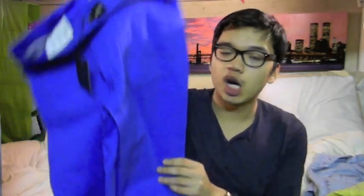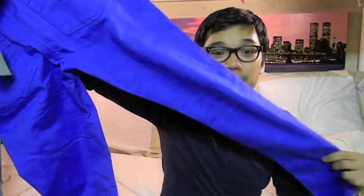These jeans right here, they're like blue, and they're all up in your face and they're just popping right now on the camera. I'm not sure if you guys can see it or not, but this is definitely popping on the camera, and it's not as bright as it's showing in the camera right now. So I decided to get this. I feel like I could pull it off in the wintertime, and during any season as well, because I've been seeing people who wear these bright blue color jeans and I feel like I could do it too if they could do it. So I might as well just try it.